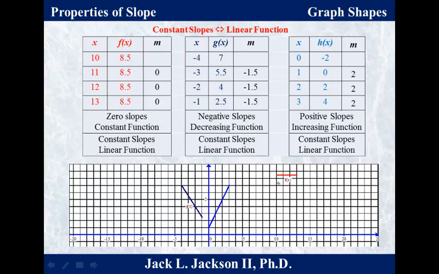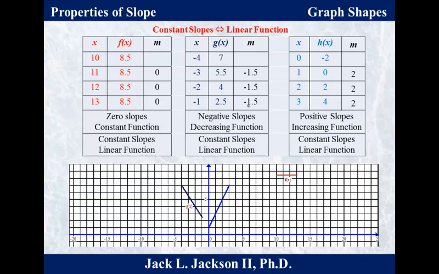The dark blue one, g, we see delta x is 1 every time, so in this case delta y will be the slope. So it's going down 1.5, down 1.5, down 1.5. So delta y is -1.5, and since delta x is 1, the slopes are also -1.5 every time. The fact that we have negative slopes says when we go to the right, we go down. So that makes it a decreasing function. The fact that all the slopes are the same makes it a constant slope. That makes it a linear function.